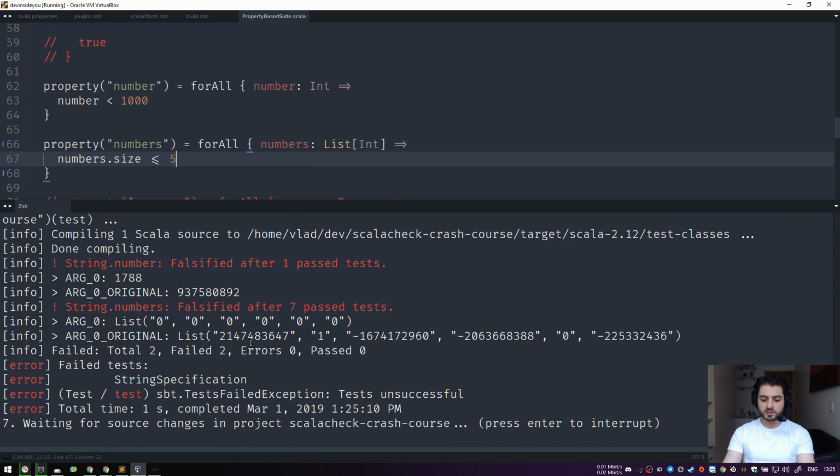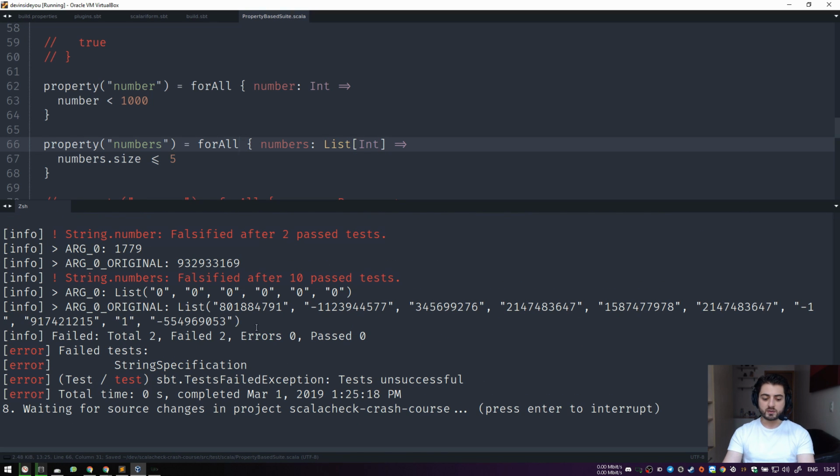So originally it generated a list with 1, 2, 3, 4, 5, 6 elements. In fact, this is a bad example. Let's do it again. There you go. So it generated originally a list with 10 elements, and then it started to minimize that list. It minimized the integers inside of the list, and it minimized the size of the list. So now you see a little bit better visually what the shrinker is actually doing, because with numbers it's not actually super visible.